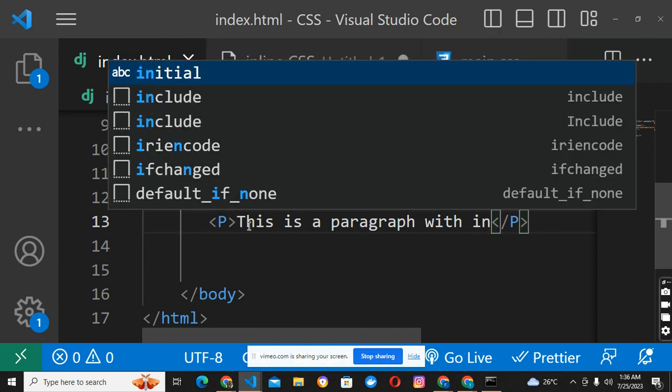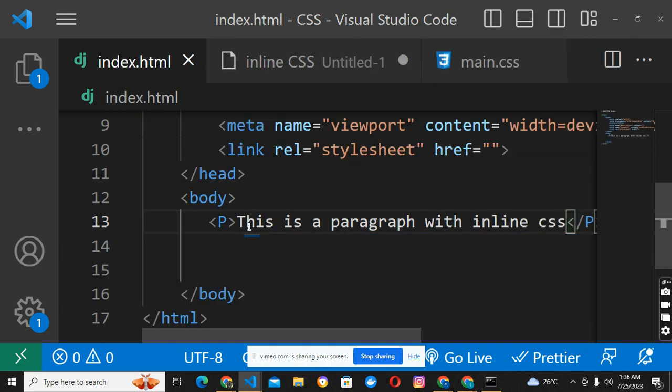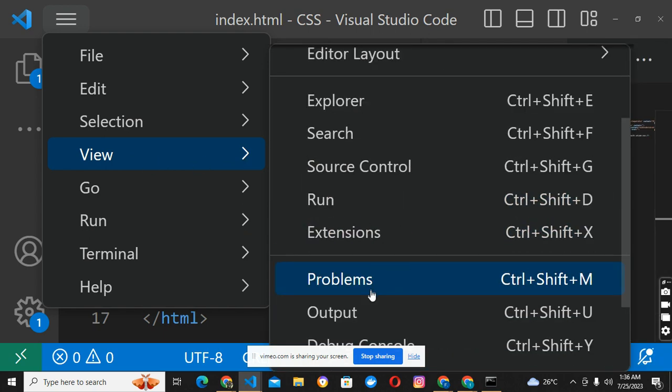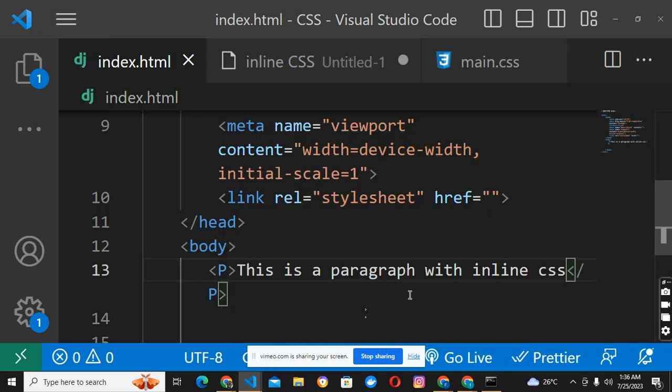Let me create a word wrap for these so that I can view it. So this is a paragraph with inline CSS.